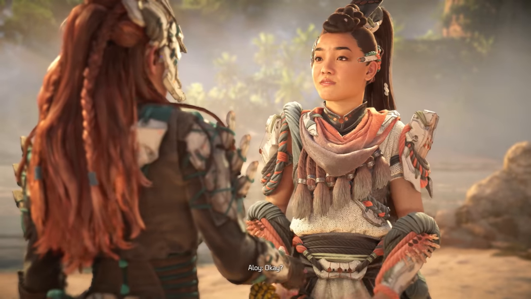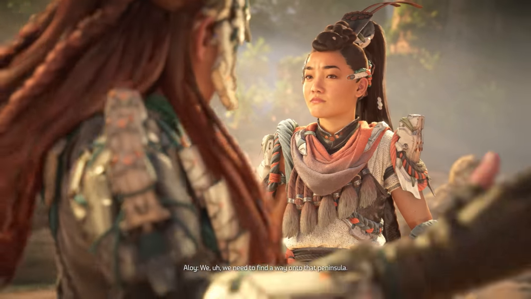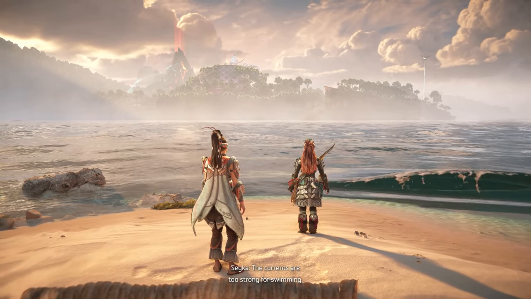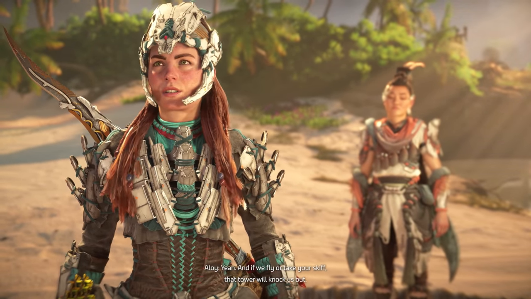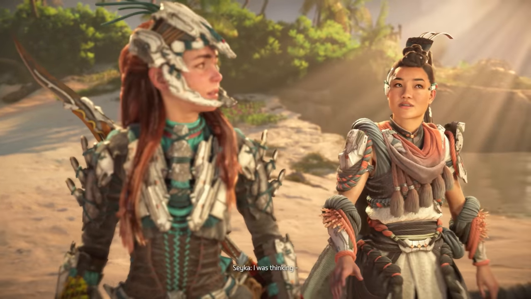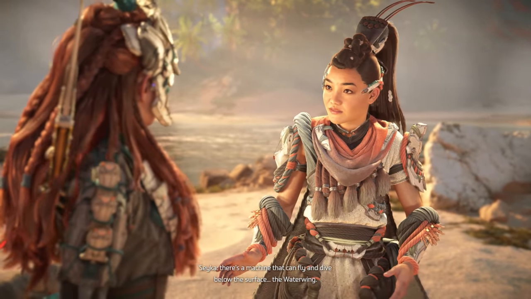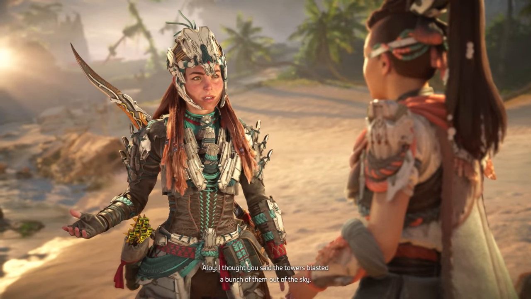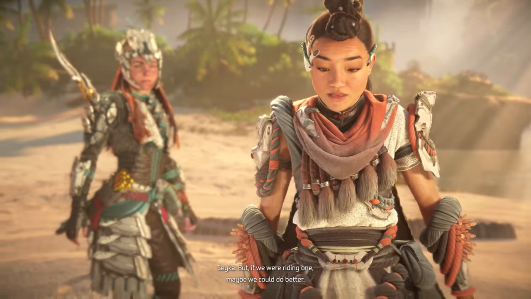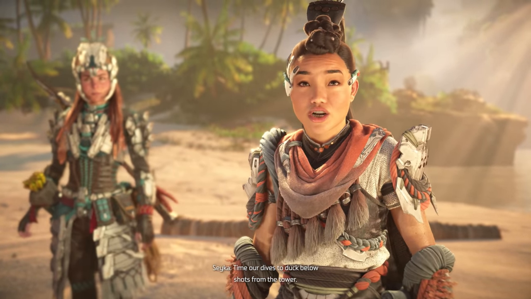Okay. Okay. We need to find a way onto that peninsula. The currents are too strong for swimming. And if we fly or take your skiff, that tower will knock us out. I was thinking, there's a machine that can fly and dive below the surface. The Waterwing. I thought you said the towers blasted a bunch of them out of the sky. Yeah. But if we were riding one, maybe we could do better. Time our dives to duck below shots from the tower.